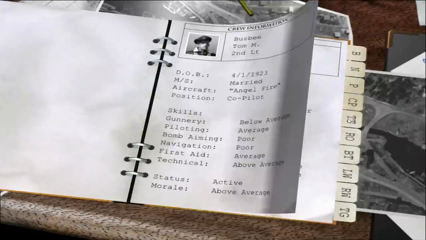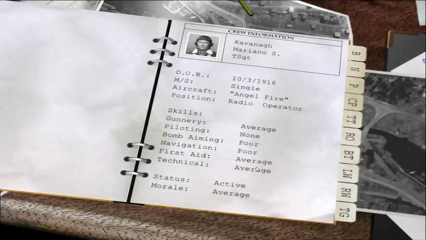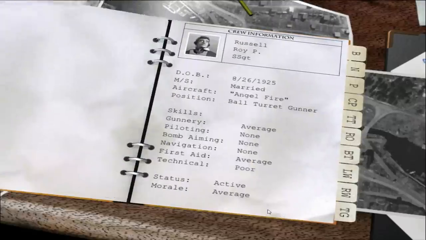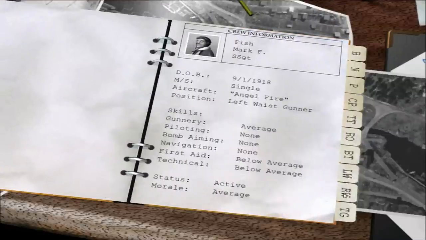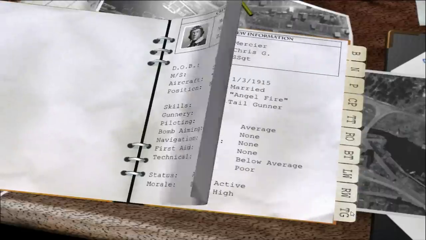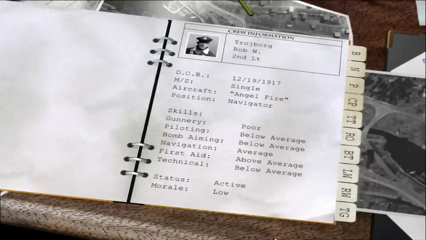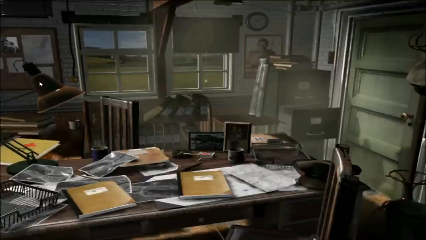Similar for the co-pilot. Top turret is below average at first aid, above average at technical, which you'd expect as he's also the engineer, and he's an average gunner. Radio operator: average gunnery, average first aid, average technical. So he's an all-round reasonable starting point, to be honest. Ball turret: average gunner, average first aid, poor technical. Okay, left waist. Not much to say. Oh god. And tail gunner. So the navigator is our best first aider, which is good to know.